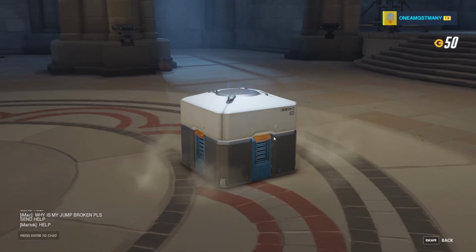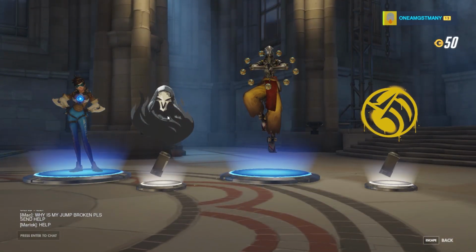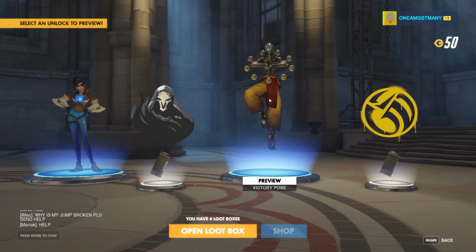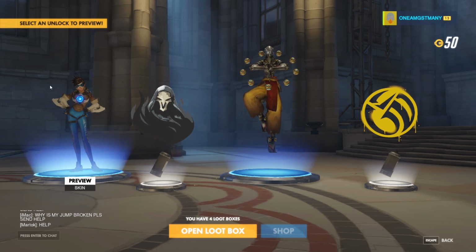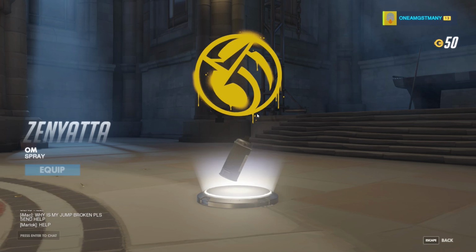Come on, good loot. Nope, blues. Give me lots of blues then. 2 blues. 2 comments. Oh, that's pretty cool. And hey, we've got a victory pose. That's actually a really nice victory pose. Blue Tracer. I kind of prefer the orange, to be honest. A Zenyatta spray. That's pretty nice.